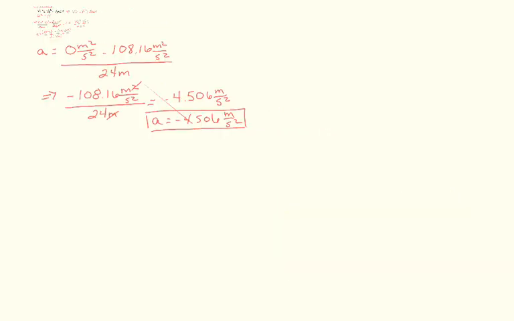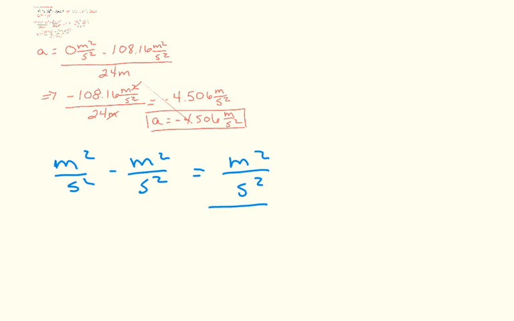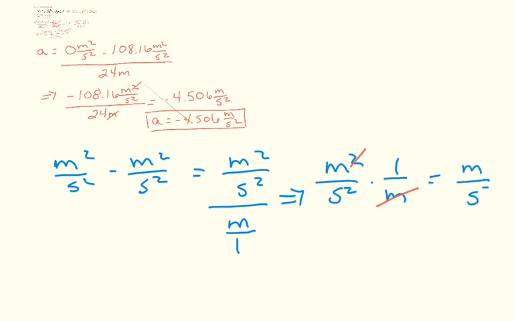All right, so just real quick to show you how the units work. I have meters squared over second squared minus meters squared over second squared. That obviously just becomes meters squared over second squared, right? Because they're like terms. And then I'm dividing that by meters over 1. When you have a complex fraction, you multiply by the reciprocal, which becomes 1 over m. And because the meters here and here are across from one another, they cancel each other out, right? So this meters will cancel the squared, and you're left with meters per seconds squared, which is the unit for acceleration. So that's the proof for the units.